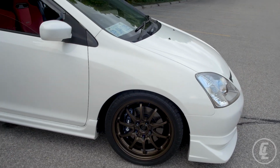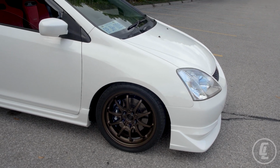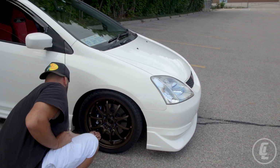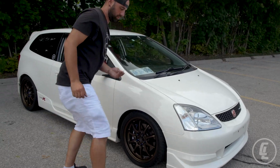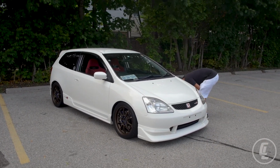But I'm running 2 spacers right now. I know it's a little ghetto, but I'm running 2 spacers right now, an 8 and a 5, so we have 13 mil right there. So if I get a 15 mil, I think we're gonna be absolutely bomb. But just checking for any leaks or anything like that. How is it? Any leaks?